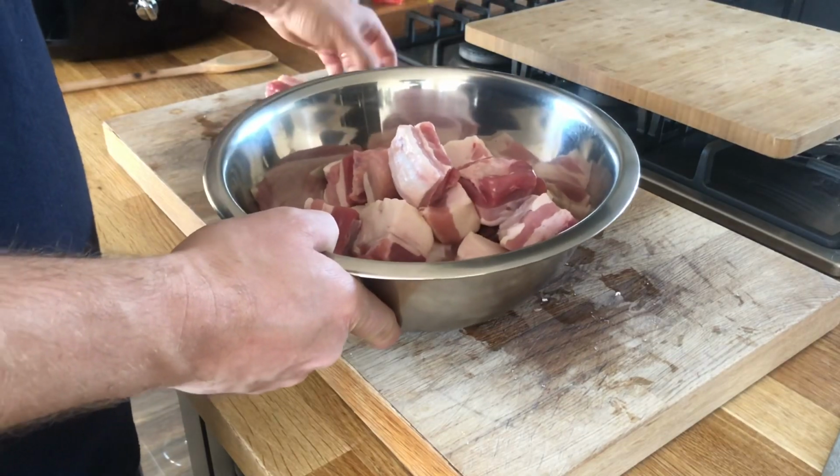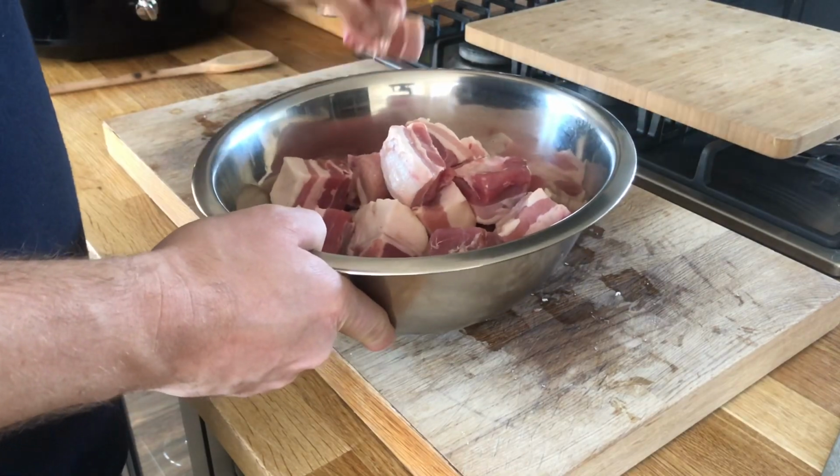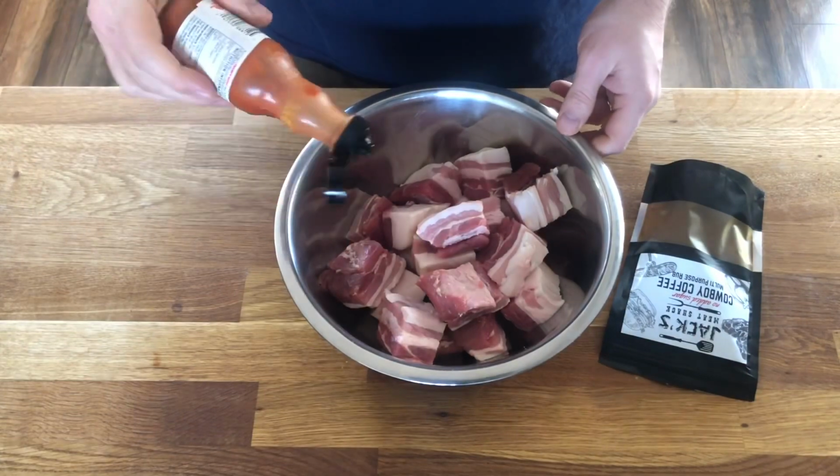1.5 kilos of meat. As you can see, that's made loads. That's enough for at least 4 people. So get a whole pork belly which can weigh sort of 6 to 8 kilos, you're laughing.